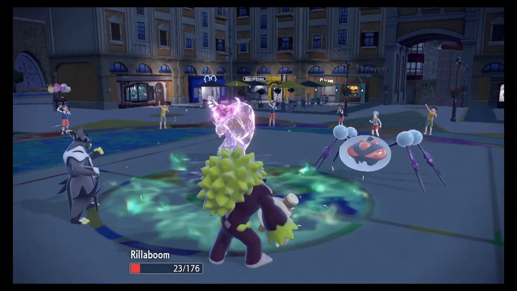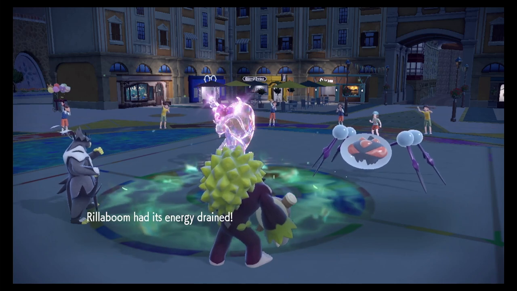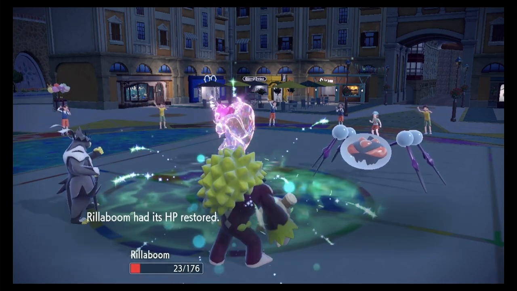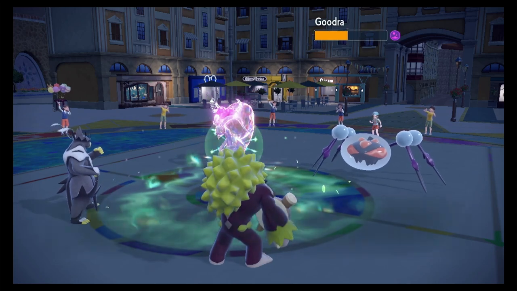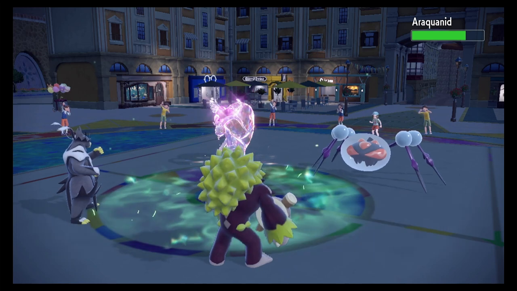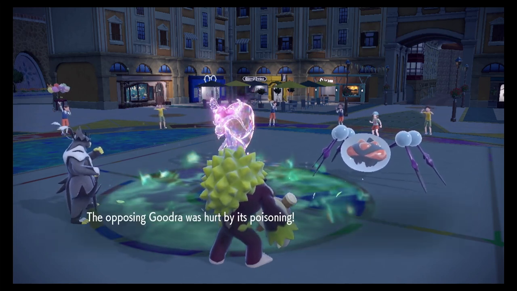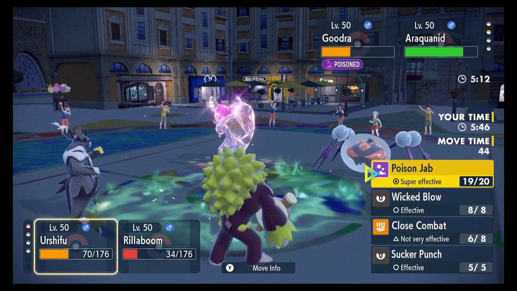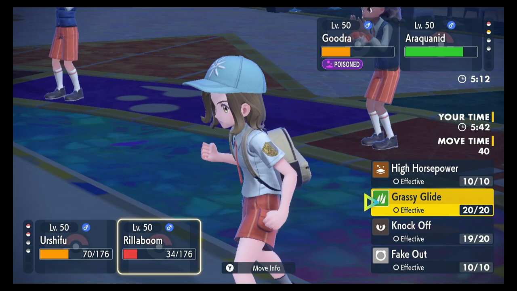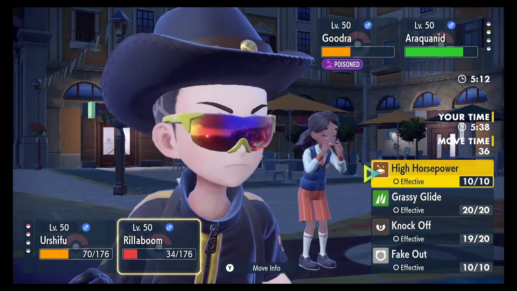Oh, okay. Okay, here we go. I think I can do this. One more Poison Jab will kill the Gudra. Then he'll be out of the way. And then it just all depends on what that Arachnid, who he attacks. Oh boy. This might be trouble. Okay. Let's go with... Oof. I'm nervous here.